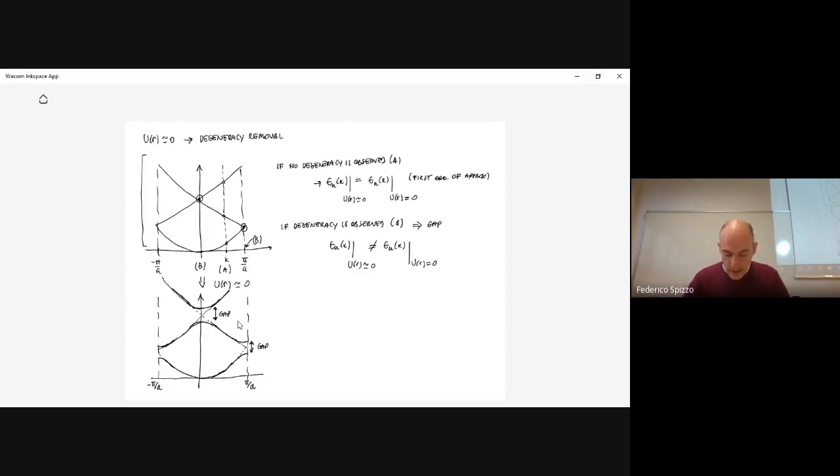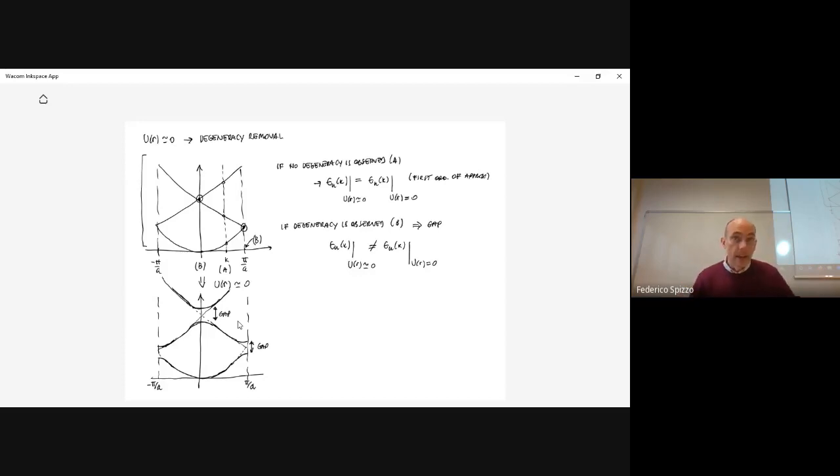In the case a potential is switched on, this is no longer possible. If your electron is in one band and you change its energy in a continuous way, it's not possible to move out of that band. To switch from one band to the next band, you have to give the electron an additional amount of energy that is at least equal to the energy gap that separates the two bands.